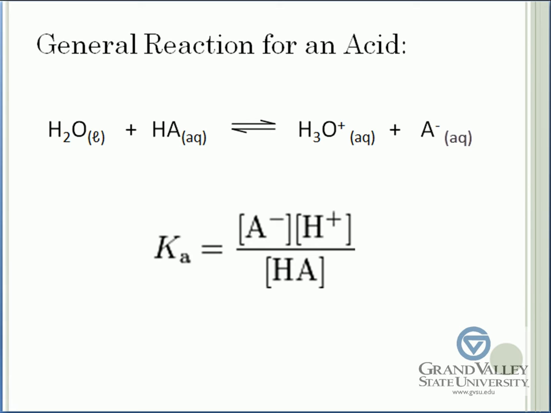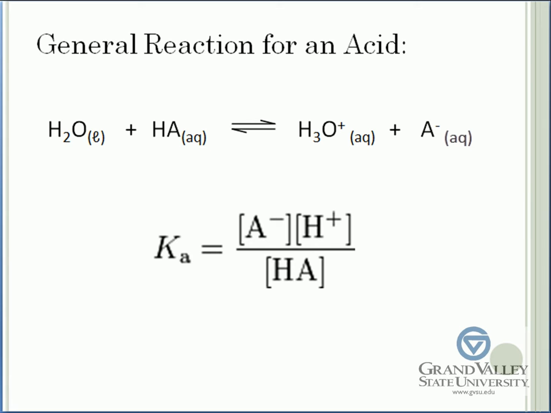There are a couple things you may want to remember when looking at this Ka equation. One, that H+ and H3O+ are the same thing, and also we do not include H2O in the equation because it is a pure liquid. So when the reactants completely dissociate to the products, there is more products. So in this reaction, there would be a larger numerator, therefore a larger Ka. Using Ka is one of the easiest ways to determine the relative strengths of two acids.